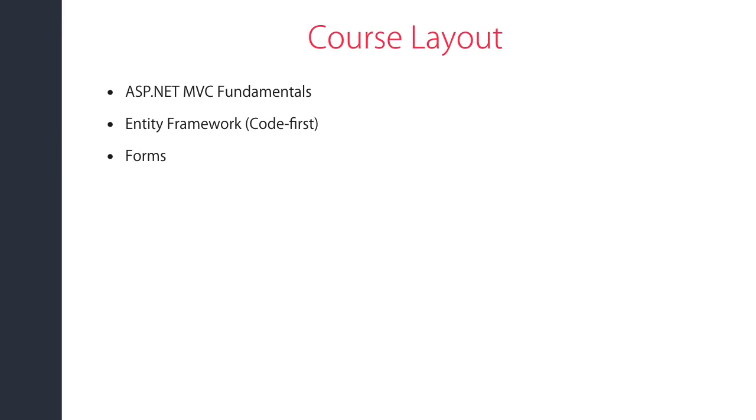Then we'll add forms and implement validation. So at this point, you will know how to implement CRUD operations in ASP.NET MVC. Next, we'll look at using ASP.NET Web API to build RESTful services. So I will explain what RESTful convention means and how you can create RESTful services using ASP.NET Web API. Once we build our APIs, we'll shift our focus to client-side development. So we'll use jQuery to consume some of these APIs.